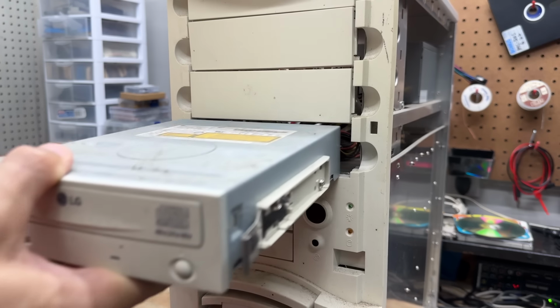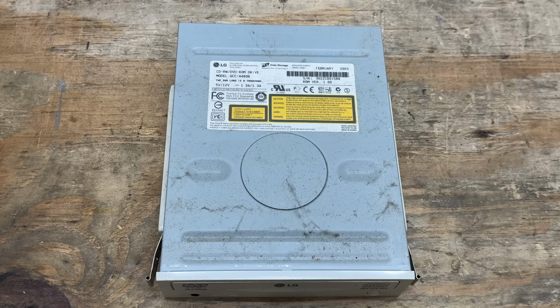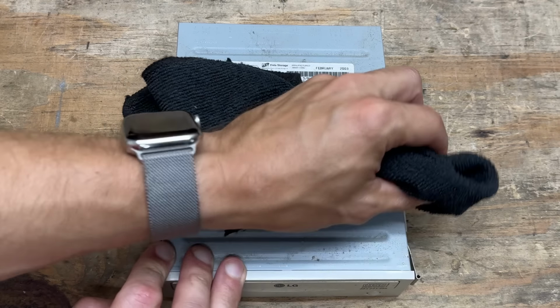Aha! I think it was just crudded in there. And there it is, in all its cruddy glory. Good old HL data storage. We got a manufacture date of February 2003. Let's try to get some of this off. I know it's not going to come off easily.